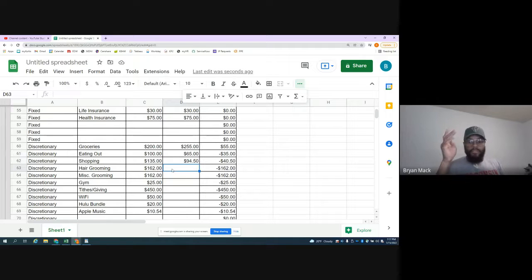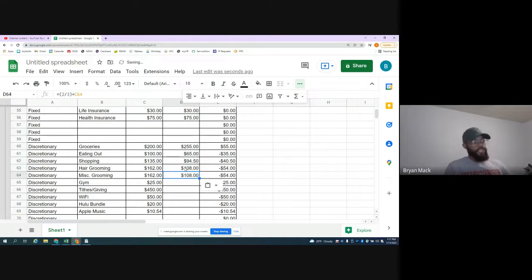So instead of 6 times, you're going 4 times, meaning 4 out of 6 is what you're spending relative to your hair grooming. So this is 4 out of 6, or really 2/3. We can make it simple. 2/3 of my spending is really what I'm doing for my grooming. So $108 instead of 162.